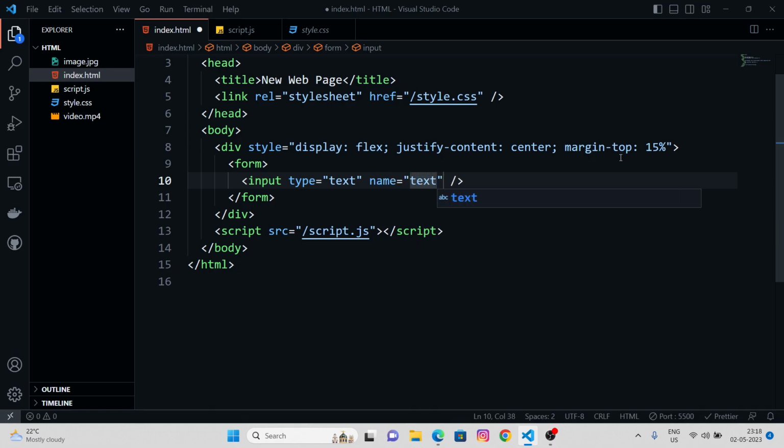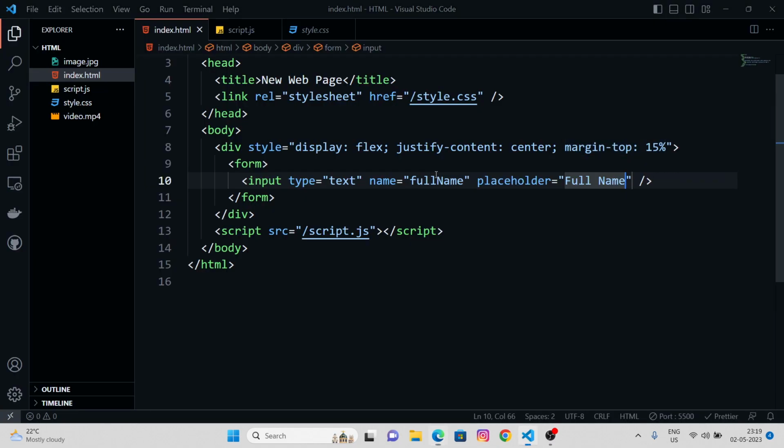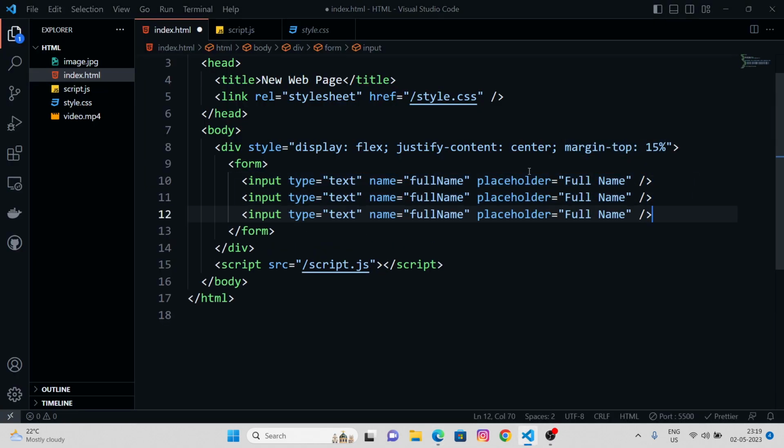Make sure to give a name attribute to each input tag. The name is gonna be the full name, and we have a placeholder. Full name is working. Cool. So let's just replicate this three times.